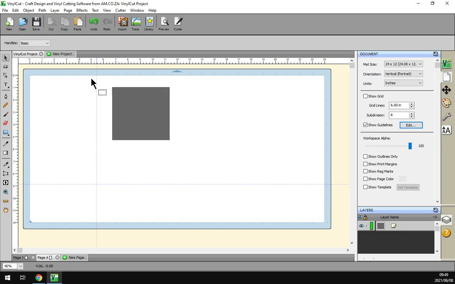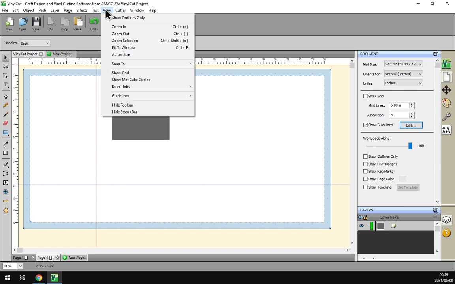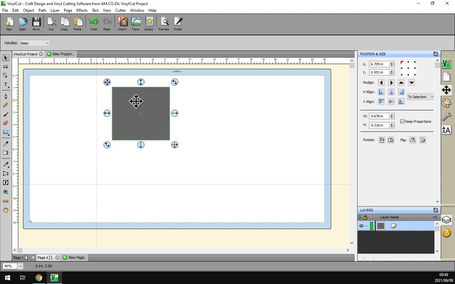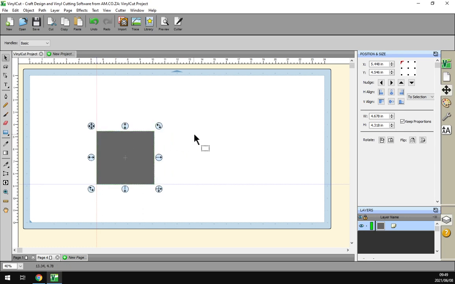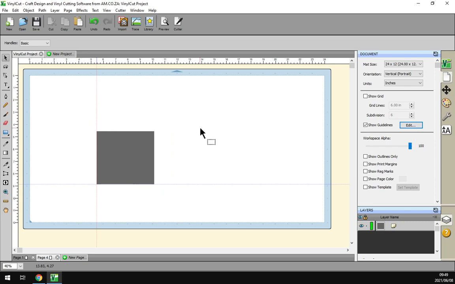Then another feature that's good to know is to lock the guidelines. So let's say we want this shape, when we pull it close to a guideline, it will snap onto it. In order to do that, you can go to view, then we go snap to, and then we select guidelines. So I already have it on, but by default it's not. So now if we select this cube and we move it close to this guideline, you'll see as it gets close, it snaps to that guide. So like I said, this is a nice way to make sure you stay within certain requirements of measurements and so forth. And then if you snap on the corner of both, then it will snap it to that.